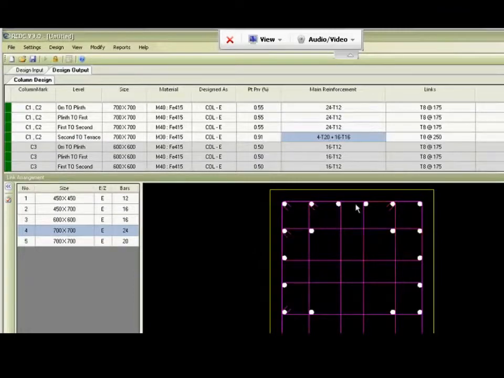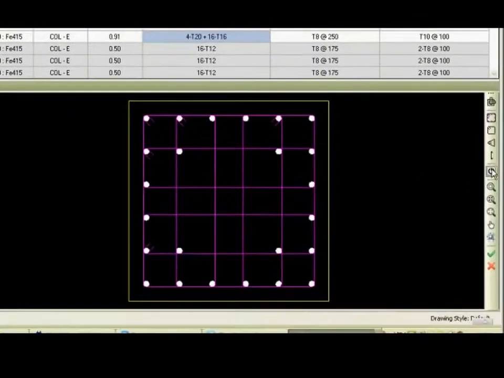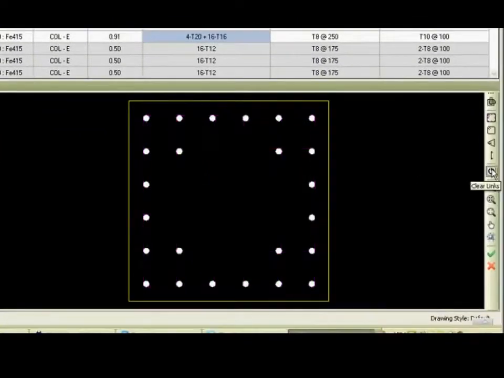What you can see on the screen at the right is the default or system defined link arrangement. If I bring my mouse over any of the bars, you can see that the link gets red. So you actually understand what is the current linking. So I've got these hoops and perhaps I've got a master link, etc. Now to edit it, one, I can just erase all these links and start from scratch. To do that, I come to this reset button or clear links button. I click on this, all the links are gone and I can only see the bars.